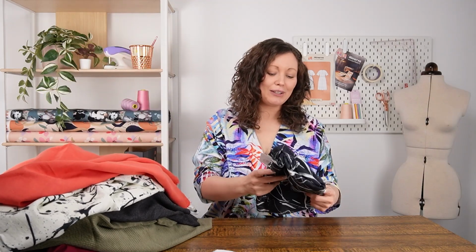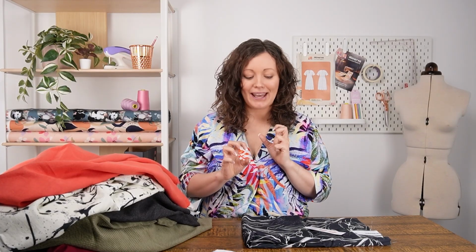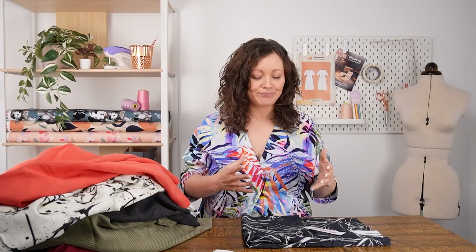And then the last fabric I've got, this is definitely more of a wild card, and I just wanted to include it because I like in these videos to give you the more obvious fabric choices, but also to give you some other slightly different type fabrics to what we suggest in the pattern, just to push the boundaries a little bit and to give you some ideas of how a different fabric could work but would just change the characteristics slightly of the pattern.